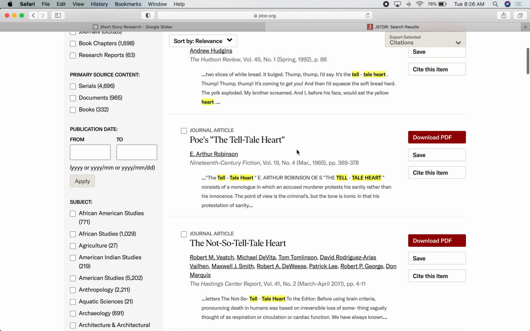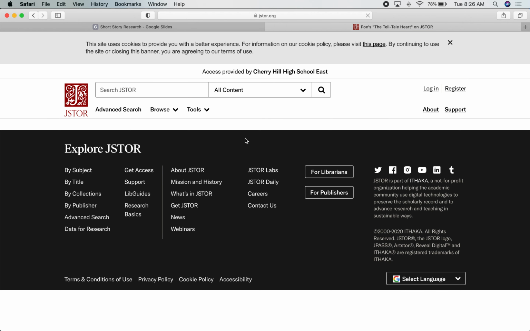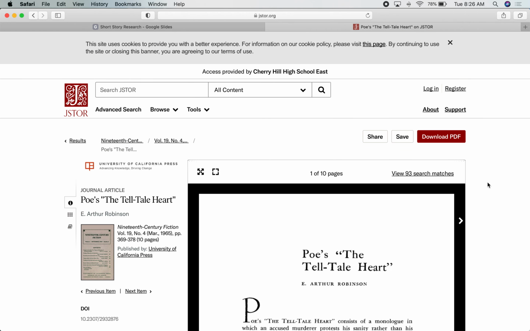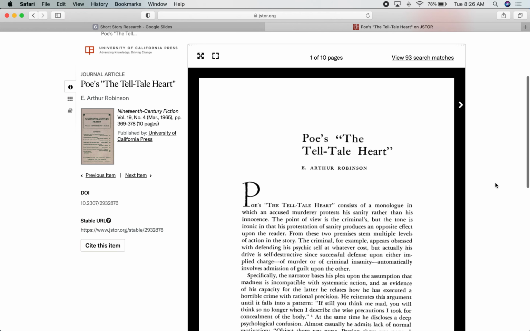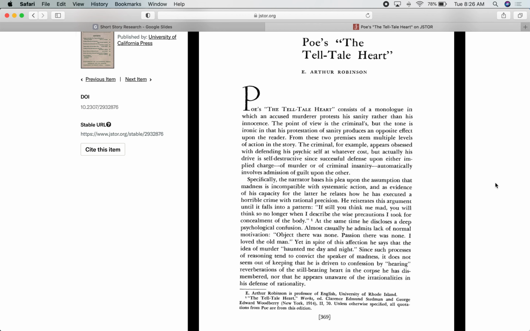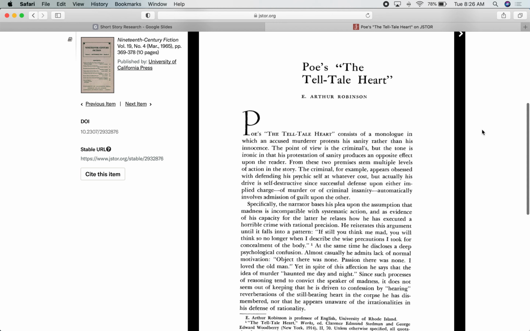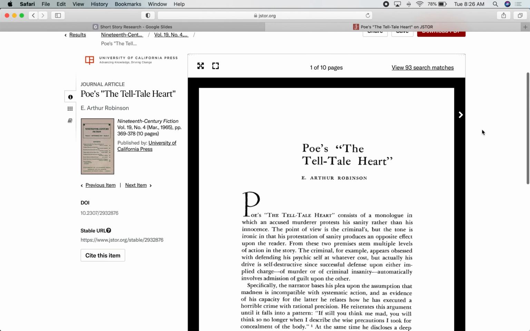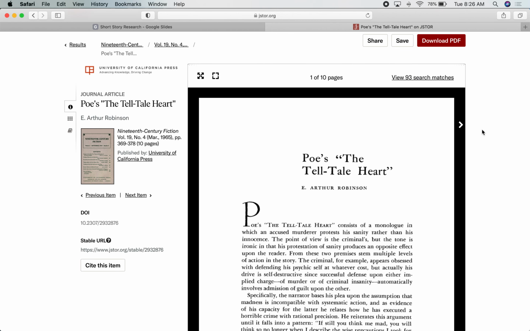But I just want to go into this second article that came up, and we're going to see that it is actually an ebook that we are looking at, and it's somebody discussing the short story that Edgar Allan Poe wrote for the Telltale Heart.